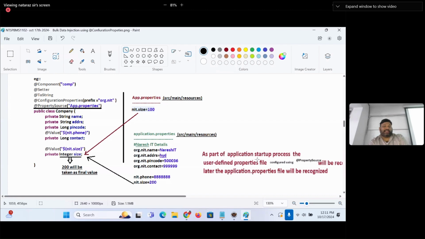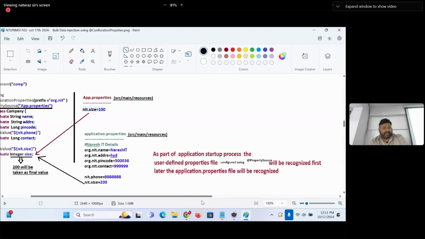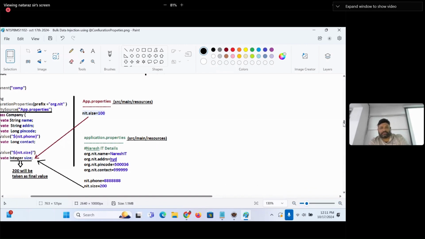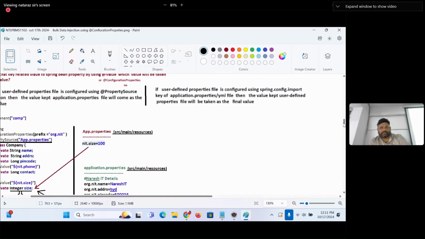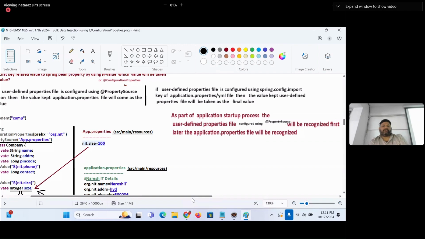As part of the application startup process, the user defined property file configured using @PropertySource will be recognized first. Later, the application.property file will be recognized later. This is also related to this answer only, na boss? Right.